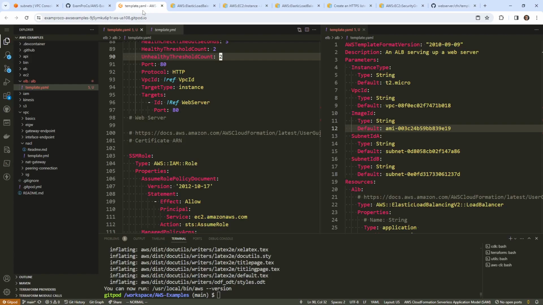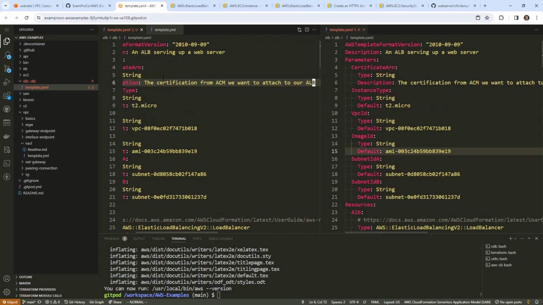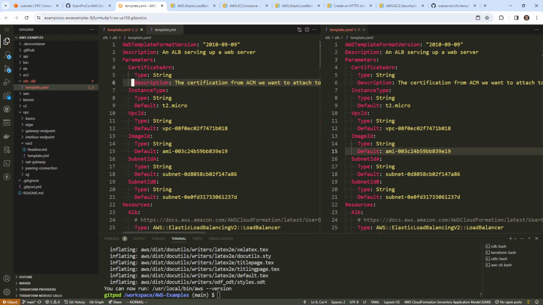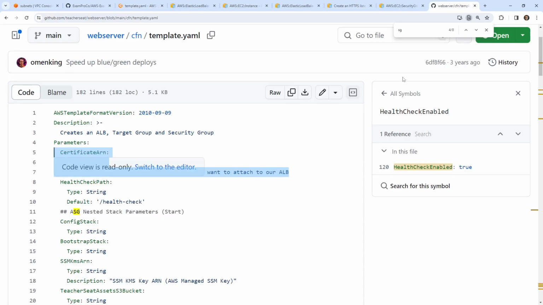So I'm going to just copy this here. You'll have to write it out, of course. Sorry. Or just grab it from my code base because this is all accessible to you. And so this is the certificate ARN, and it seems like we are generating it out beforehand, which is actually a good idea because it is a pain to deal with certificate ARNs. I'm just going to go ahead and type in certificate ARN.